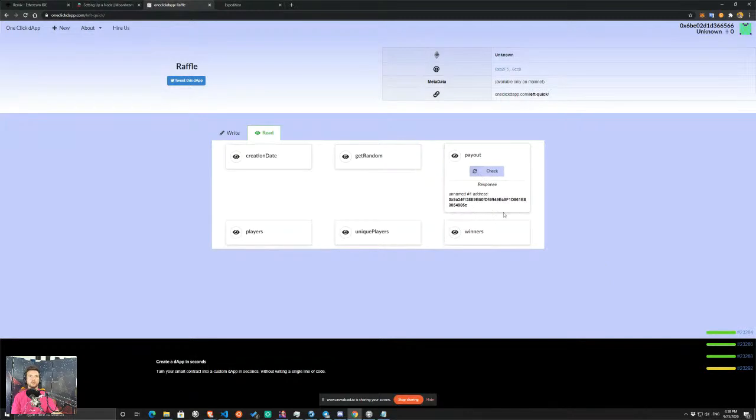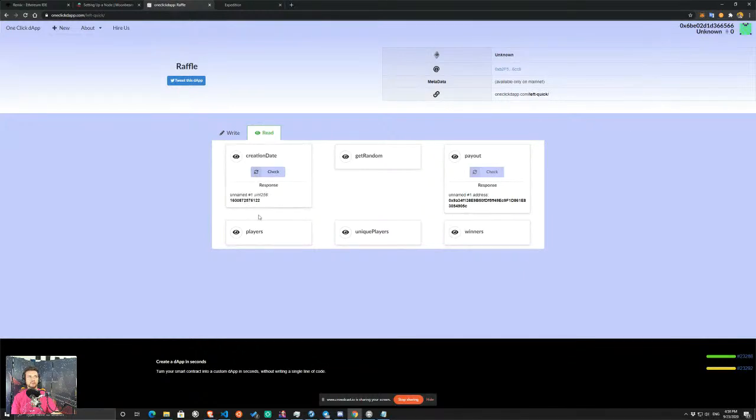There we go. So it read the address, creation date, check. I'm not sure why it's that slow. It's like it's lagging or something, waiting for a block. Yeah, it's like it's having trouble keeping up with the RPC endpoint. That's probably because it's going through MetaMask and not directly.